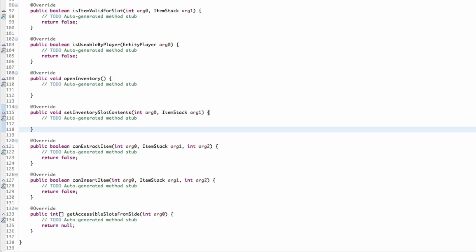But this is mentally straining on me, because this TileEntity stuff, this whole furnace thing is very code heavy, especially since I have to code it twice, right?